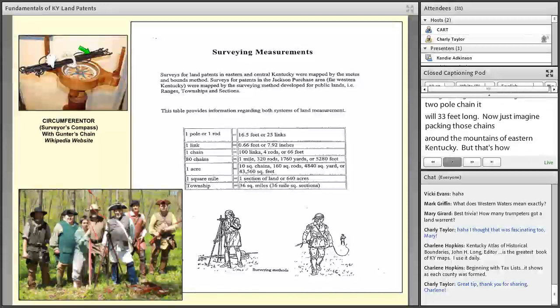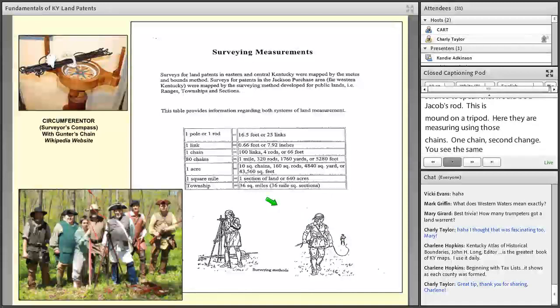Then they would use a marker to blaze the trees. I don't see someone here. He's holding a pole for siding, I think, this surveying party, reenacting team. But you've got your county surveyor using, and if this pole was mounted on just one stick, so to speak, that would be a Jacob's rod. This is mounted on a tripod. Here they are measuring using those chains. One chainman, second chainman. You see the same principle of chaining for measurement used today, but not by Kentucky surveyors.